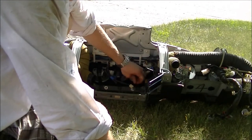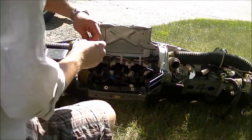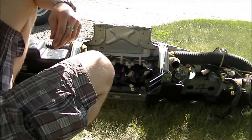Realized I didn't keep track of which connections go where. Okay. Oh, I have a wiring diagram.